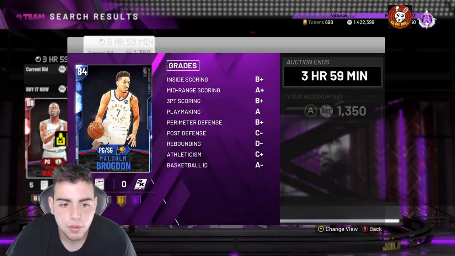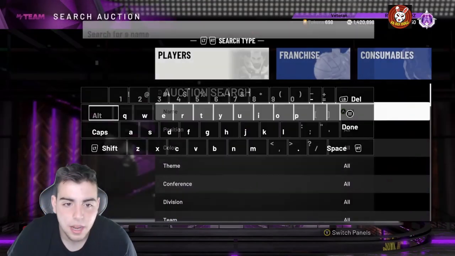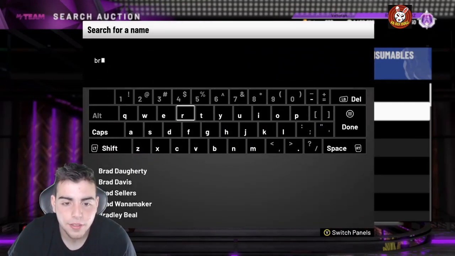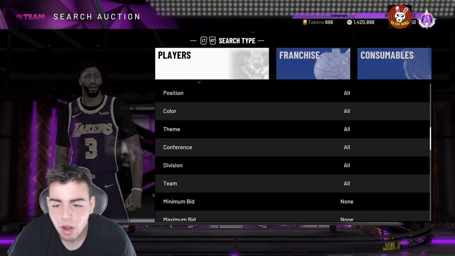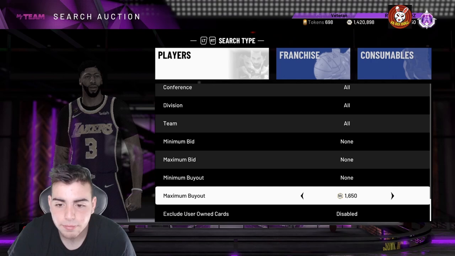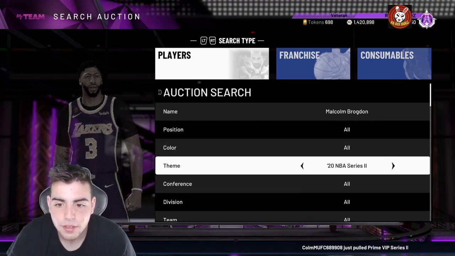And yeah, let's go over the market a little bit. Malcolm Brogdon, 1,500. Oh, we got him. Okay, let's see how much he's going for. I'll throw him up. But yeah, this is a crazy MT making method. And honestly, you could probably make upwards of 100K. Definitely 50K per hour, I would have to say. At least 50K per hour.